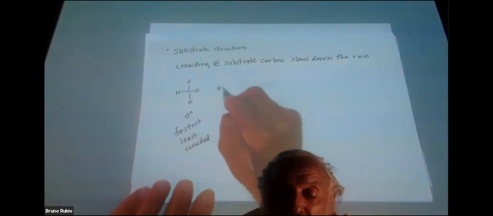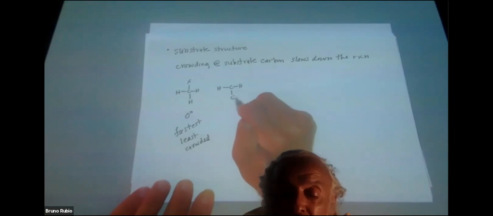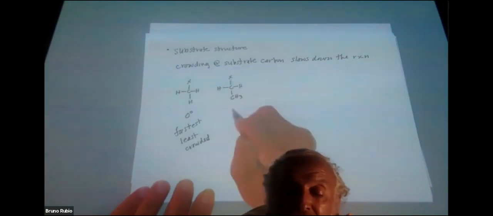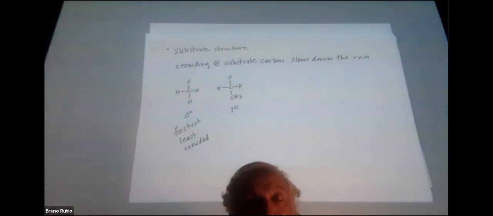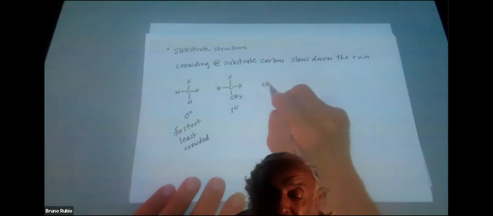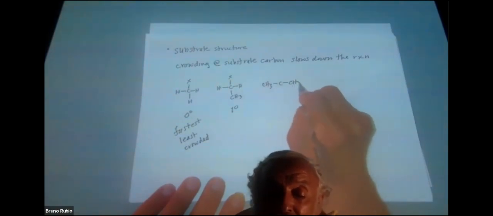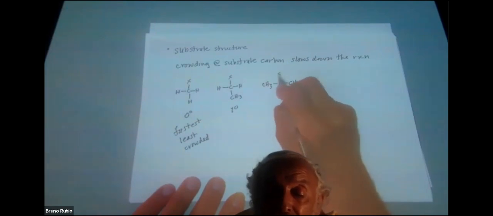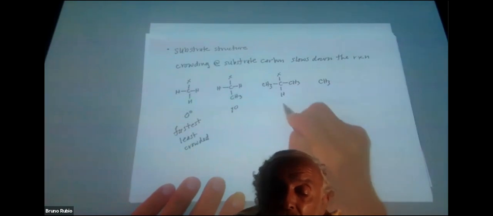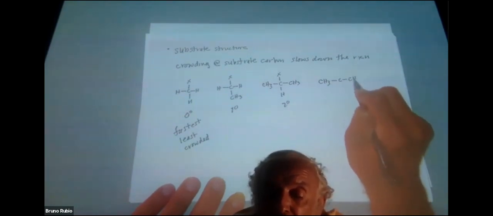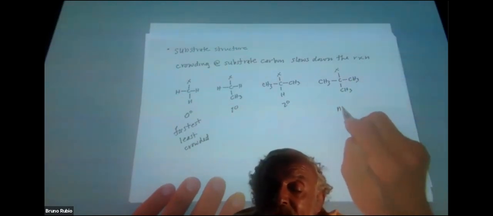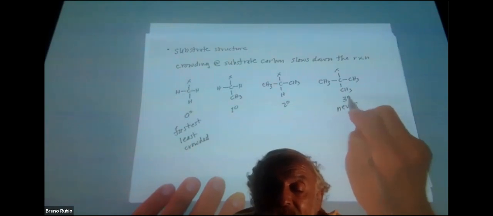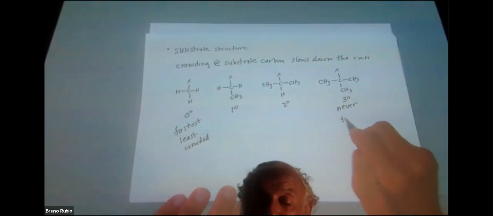But now when we start to junk up the substrate carbon with big bulky groups, there's a primary. That's not as good, because now the nucleophile has to fight its way past a much bigger methyl group. And then when we junk up the substrate carbon even more, making it secondary, the reaction is even slower. And then when we junk it up even more, making that substrate carbon tertiary, now the reaction doesn't happen at all, right? Never. We never see an SN2 reaction on a tertiary substrate.